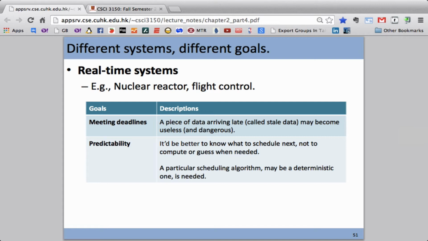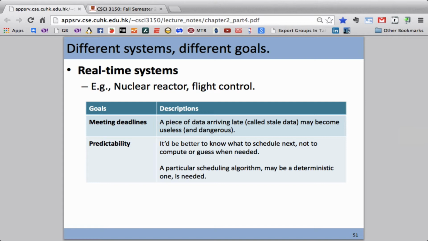So what is meeting deadlines? It is not about your assignments. It means a piece of data is coming from a sensor, and it carries a deadline. Maybe the flight control system warns that a few minutes later you will hit the mountain. You're so close to a mountain, so a warning comes, and it carries a deadline. If you don't process it within 2 minutes, another dangerous alarm will come. So there are deadlines in this kind of real-time system, because a real-time system does not mean a real system.